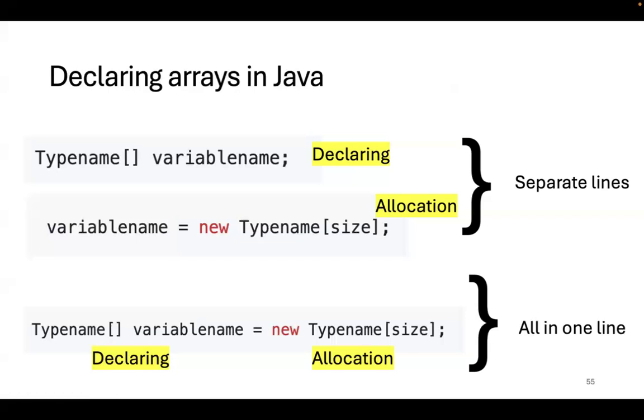This is something that we need to do in Java that we didn't in Python. In Python, you can just say 1, 2, 3, 4, 5, and later you can add 6, 7, 8, 9, 10. We can't do that in Java. When we start off, we have to say how big it is, and then it's going to be that size forever. Again, you can do these two steps in separate statements, or all in one line.